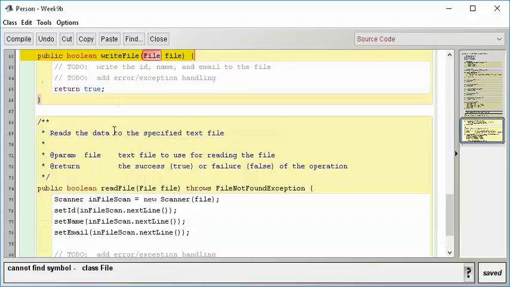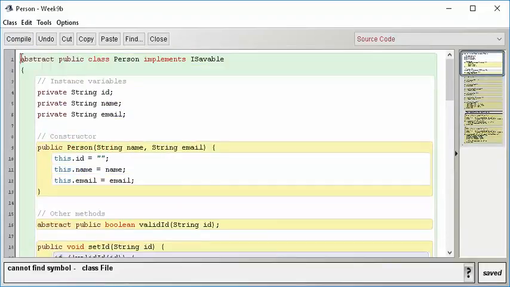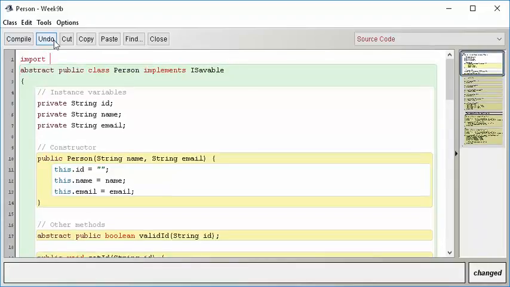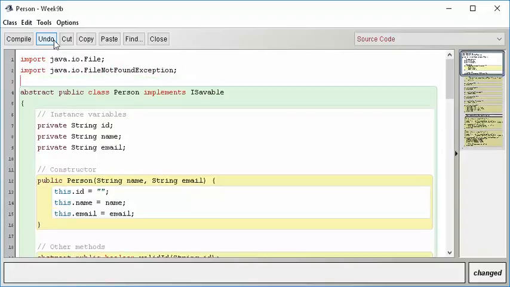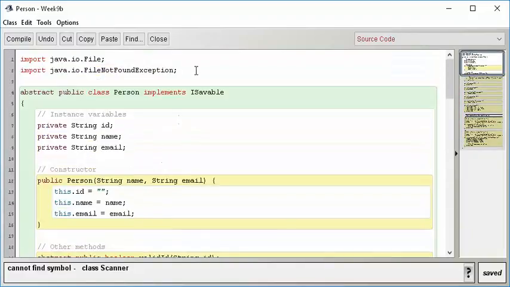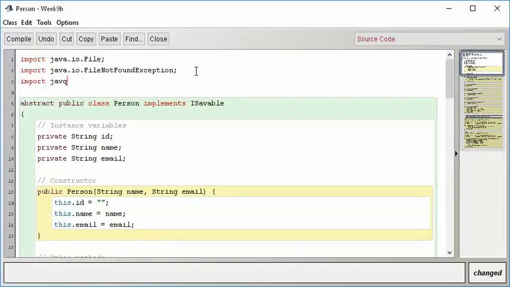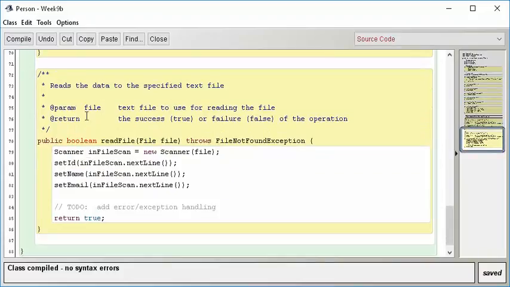So it in fact will compile and be fine. The only thing is, of course, I need to have my imports, and that's not much of a surprise. I'm going to need java.io.File and java.io.FileNotFoundException. Cool, now I think that'll compile. Needs Scanner too, of course. We need all these things, so we say import java.util.Scanner. Cool. All right, so now I believe it'll compile. Now notice that Person only has a limited amount of data. It only knows ID, name, and email, but that's okay. It's nice that it knows that part and we can rely on that.